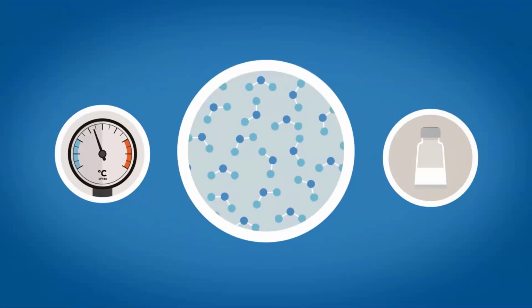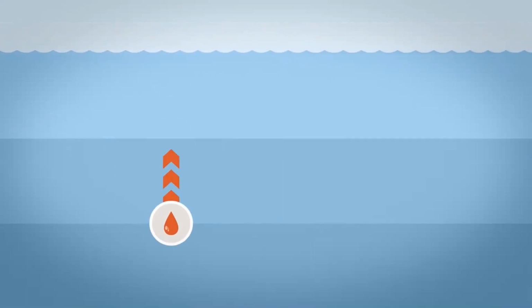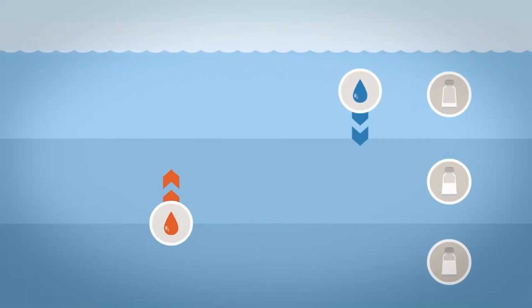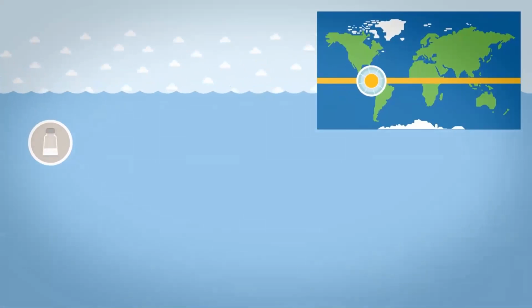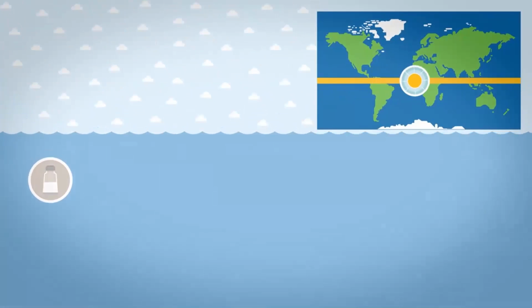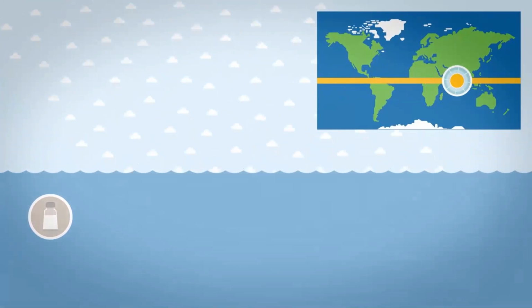Both determine the density of the water. While the masses of water may be moved in part by wind, primarily the different densities of the global oceans are responsible for their movement. Warm water has a lower density and rises, while cold water sinks. The water's density also increases with a higher salt content. At the equator, the heat from the sun is especially strong, resulting in a lot of evaporation and thus a rise in the water's salt content.